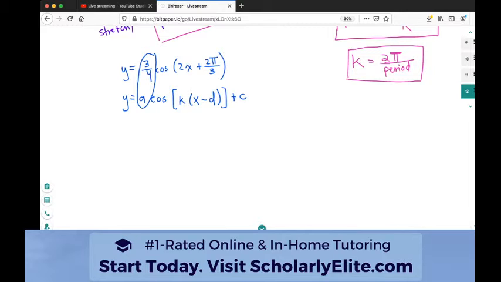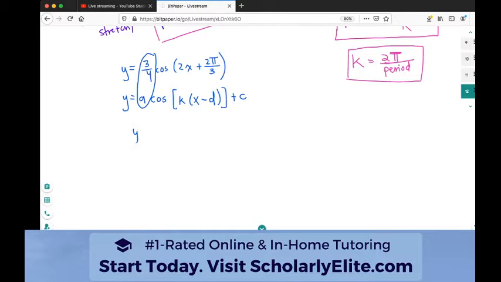So amplitude is equal to 3/4, but that's the absolute value of the amplitude. But what I need to do now, because obviously that's a quick part of this question, we still need to figure out the period and the phase shift. But in order to do that, we can't leave it the way it is. It has to be factored further.